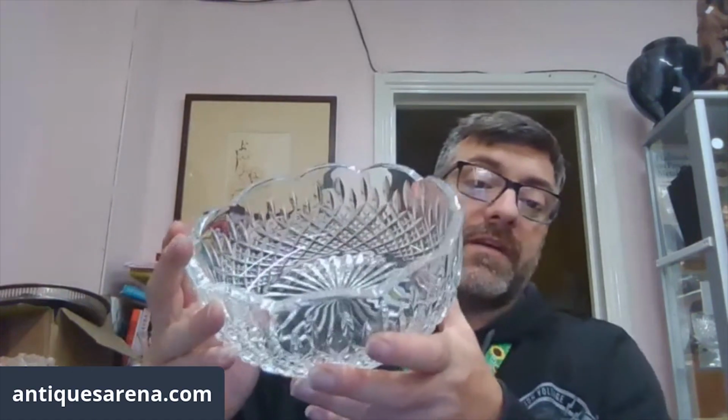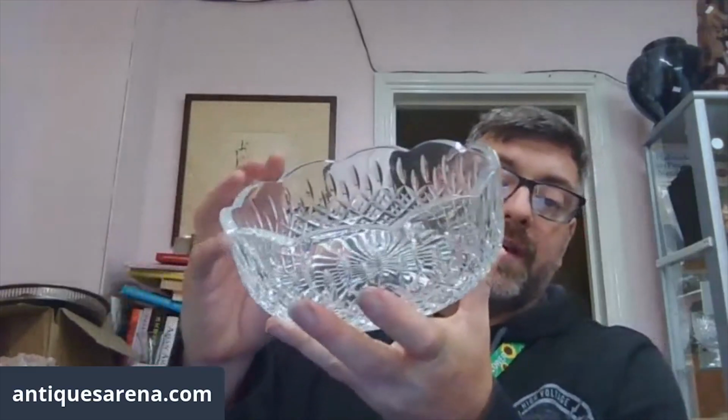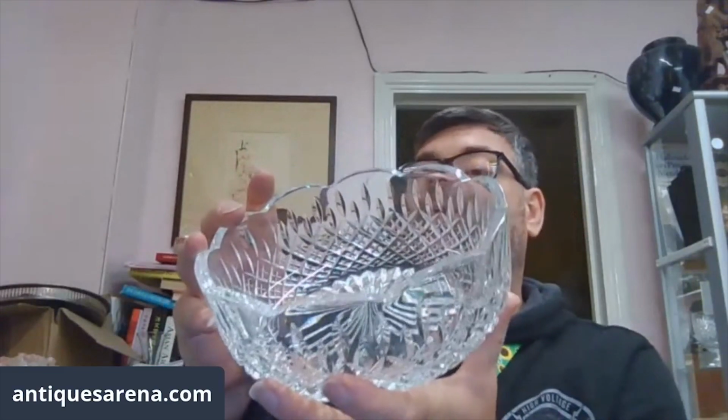And it's got this beautiful crisscross cut in with a vertical slicing. Now, it's either going to be by Waterford Crystal or it's going to be by Stewart Crystal. There's no 2 ways about it. It's one of those 2. It cost me £7 sterling, about $10. And I'm hoping I go down the line of Waterford and find it. I have looked for a signature on the day of purchasing and I couldn't find a signature.